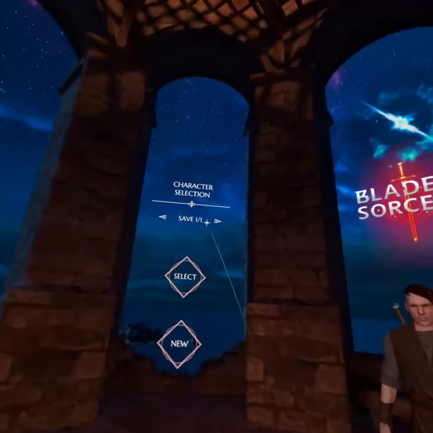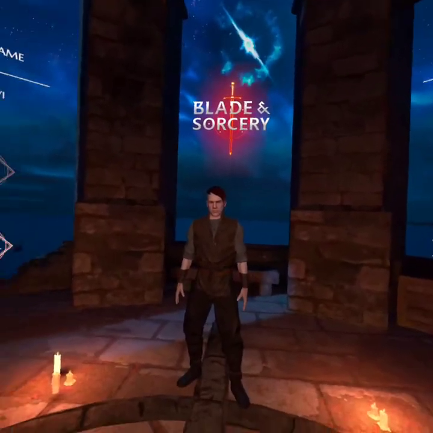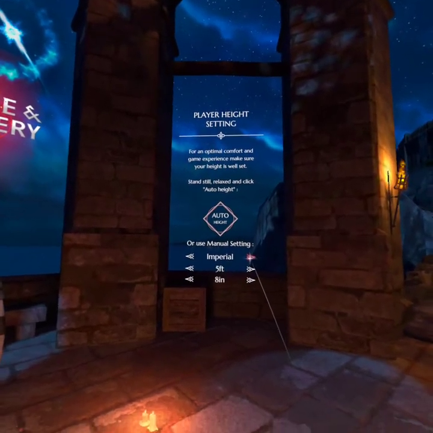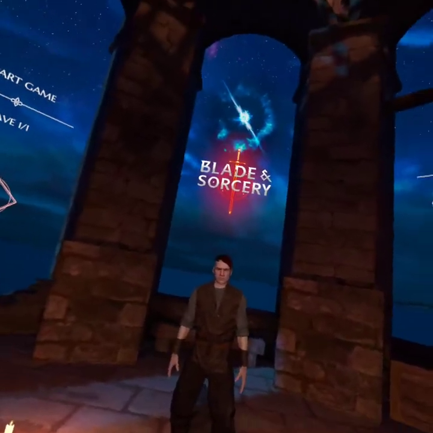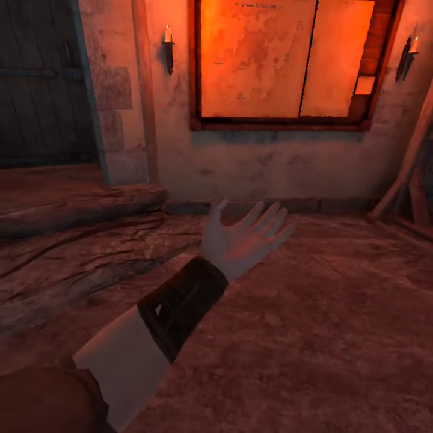This works. Again? I'm 5'4 in real life. You can see the height match stuff. I'm about 5'4", I'd say. Some people think I'm 5'1", but I usually match up to 5'4". I've heard this game's kind of laggy on Quest, but, ooh.